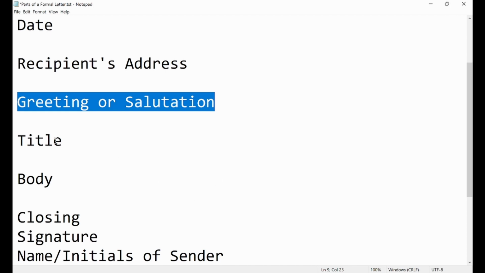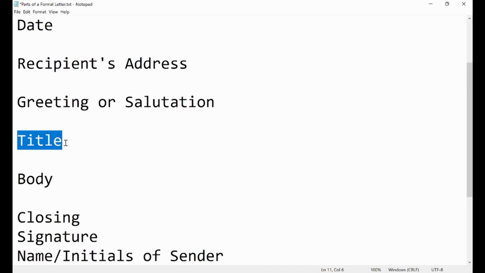Okay, fine. Then a letter should have a title. And the title will give the recipient an idea of the content of the letter. If it's an application letter, the recipient will know immediately. If it's a resignation letter, if it's a termination letter, the person will see it.